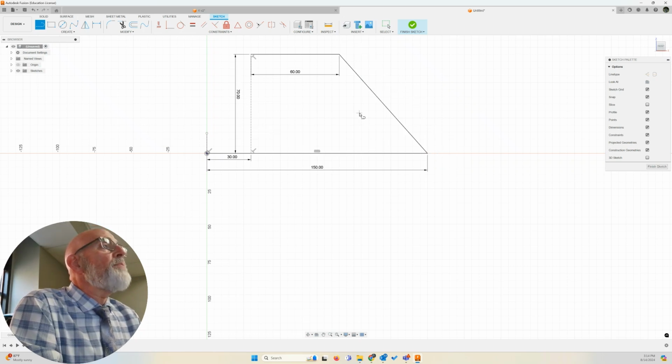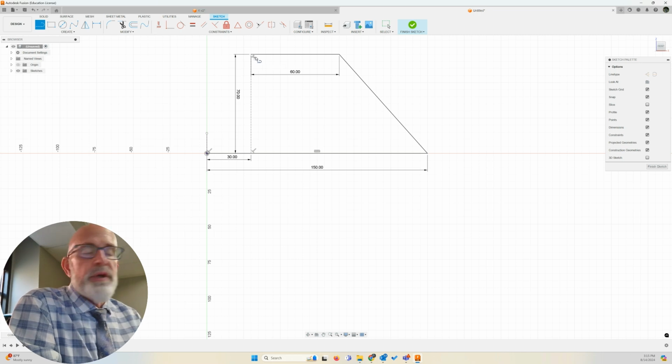Notice how I got no dimension line with it because I did not add a dimension. Now, do not try and start the second line over here. That is a dimension line, not part of the design. I want to go to the end of my 60 millimeter line. Notice how I've got the constraint here.